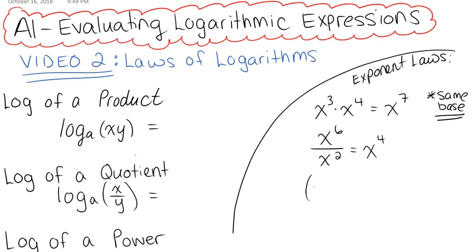We also learned power of a power, so if you have x to the power of three to the power of two, we learned that we can just multiply the exponents, so it becomes x to the power of six. We learned anything to the power of zero is always one. And finally, we learned about negative exponents, and we learned we can actually take the reciprocal and that exponent will become positive. So those are all the exponent laws we learned. And the key for at least these two are they have to have the same base, and then these other ones are just different things.